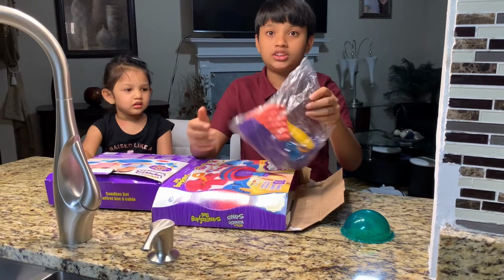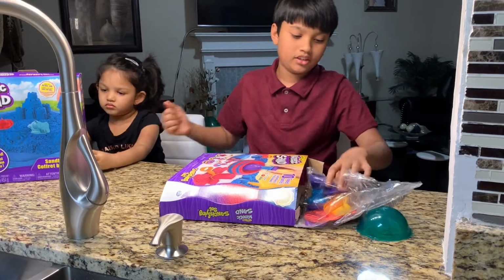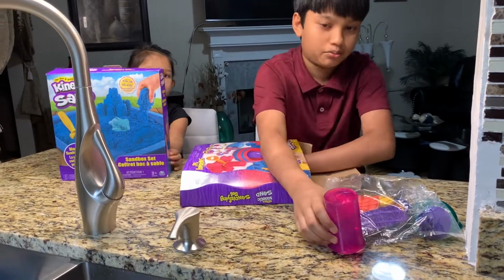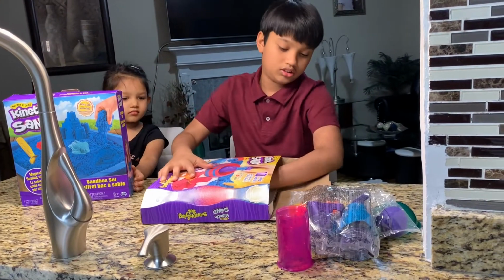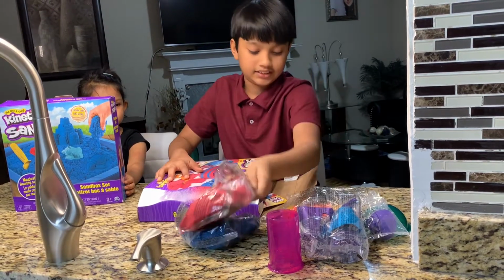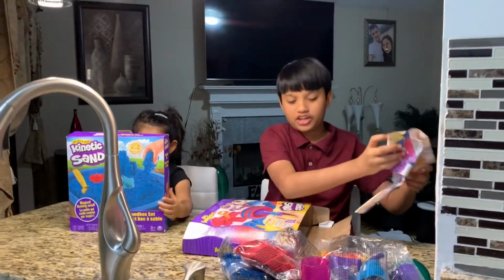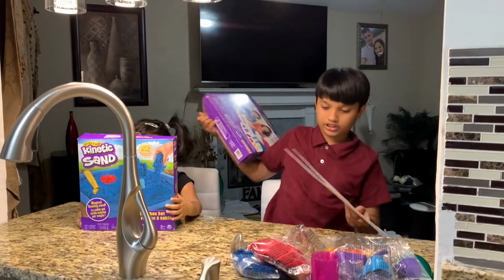Then we have the molds. And this is my other set. This is the molds, mold one. It's a total of 10 molds here. Here's another mold. Like I said, there's just 10 molds in here. Another mold. Well, our first sand. We also have a second sand and an instruction on how to do all these, but we won't get into that. And then last of all, we have this, and this is all we need.